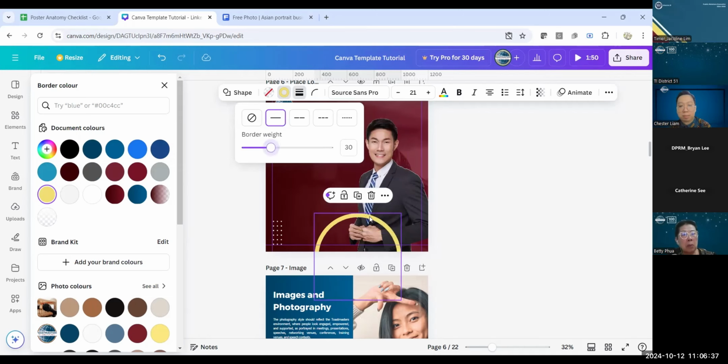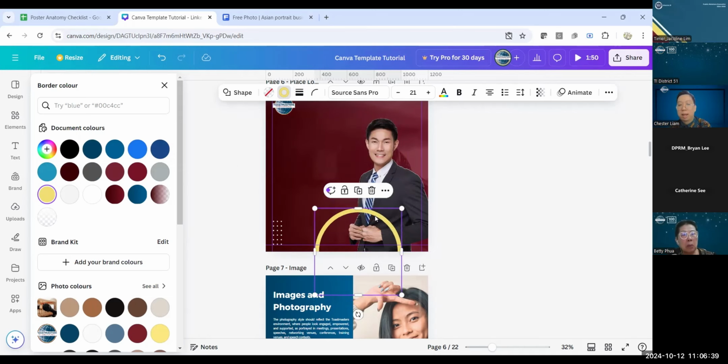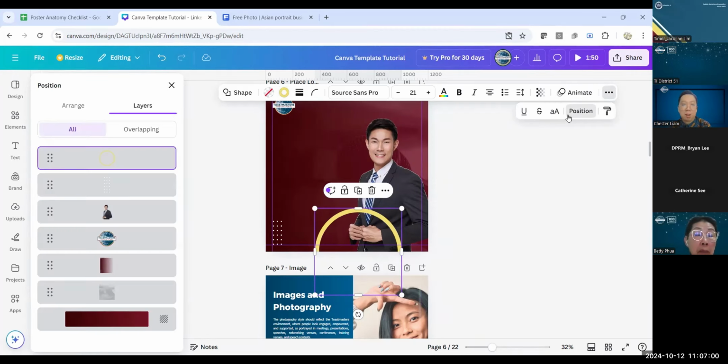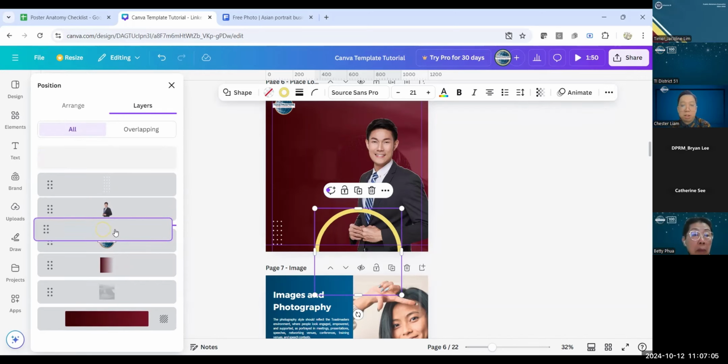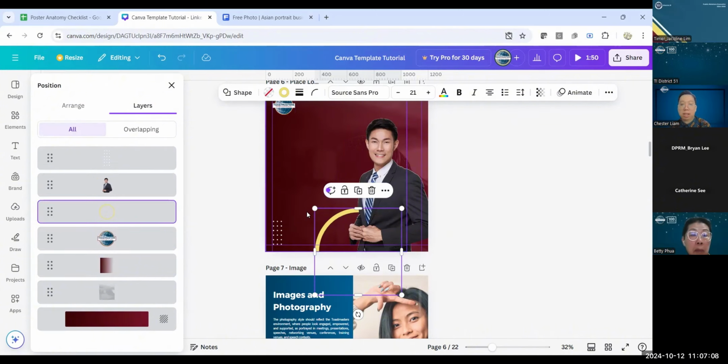All right. And how do I place it behind the human? Same thing, go to position. Yeah, sometimes when you have too much, you can't really see the position option. So it's actually at the see more here, the three dots, click on that, and you can see position. Click on that, and you can actually drag this circle just right below the person. So it will be behind the person. So anything that's on top will always be in front of the object below.